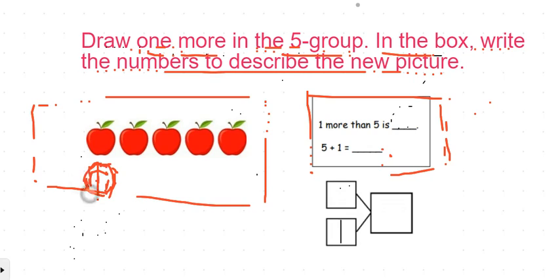Five plus one equals what? Six. So 5 plus 1 equals 6. So 5 plus 1 more equals 6. So 5 and 1 equals 6. And don't worry, guys, we have a lot more to do. Well, not a lot, but we have quite a bit more to practice.